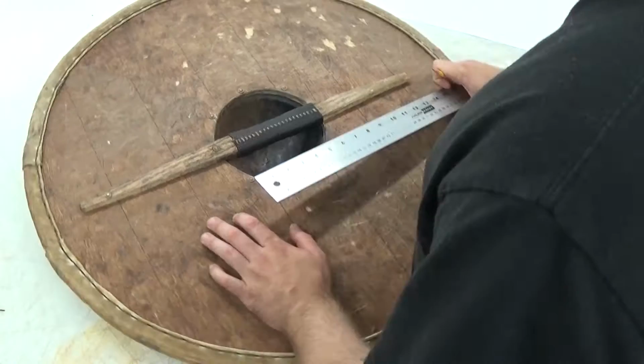This is just an alternate version of how to do a handle for your shield. In my past video I did a maple handle, and this time I thought I would do a steel and maple handle. So I hope you enjoy.